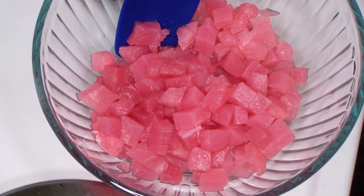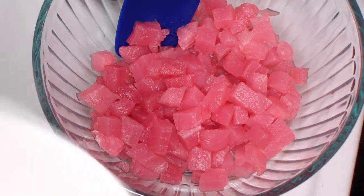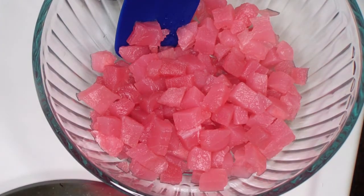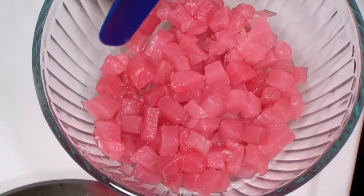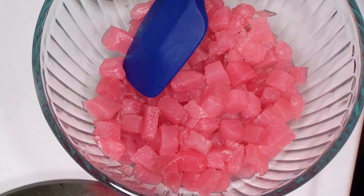So I just thawed it. I don't put it in water to thaw it because that's going to take away some flavor. So I thaw it in the fridge, and then dice it, and as you can see, not a big dice. So, pretty simple.